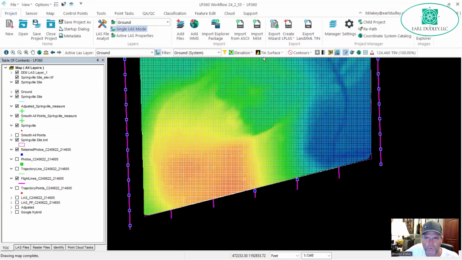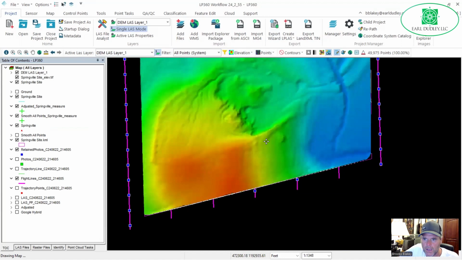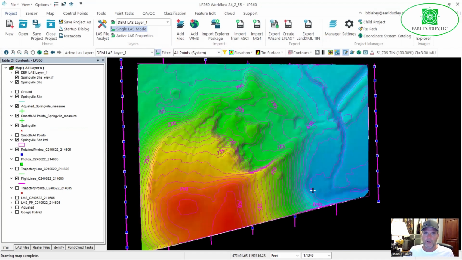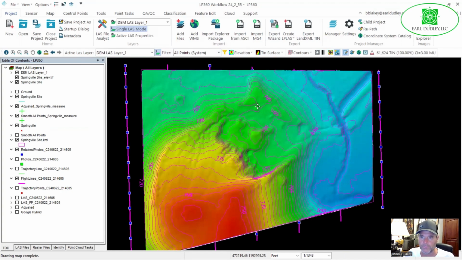I think it's a 3 foot grid. There we go. Okay, that is the standard workflow for LP360 version 24.255.